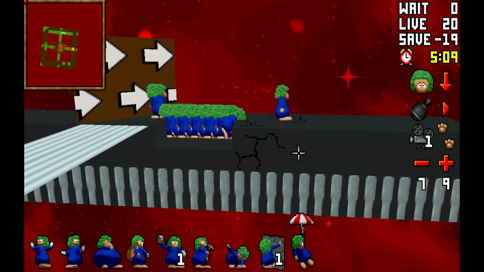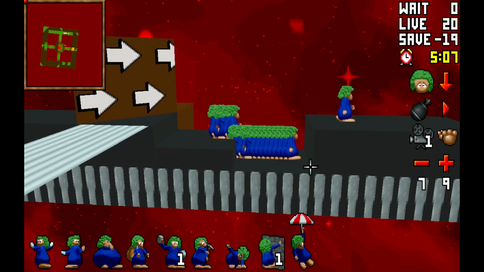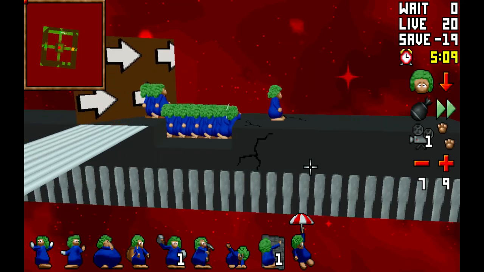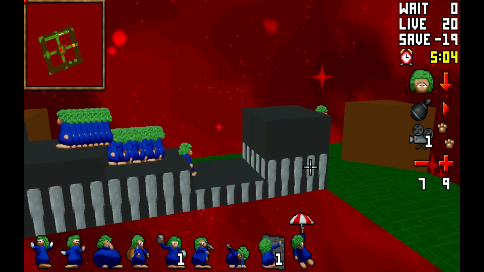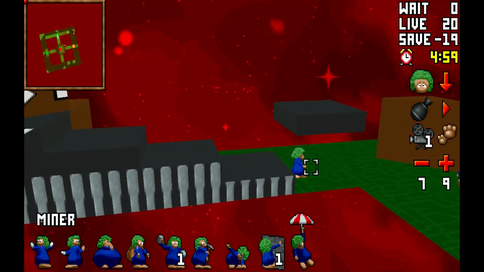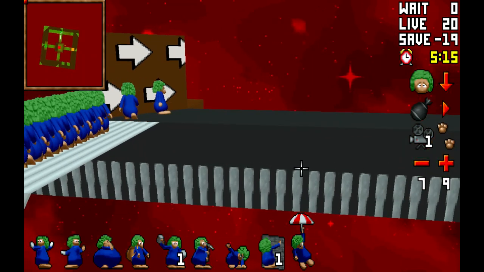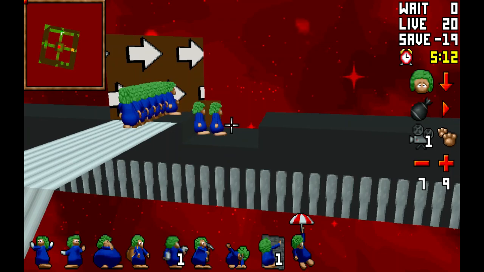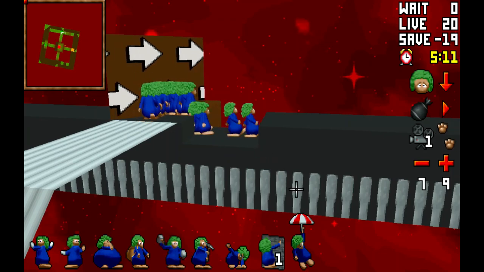So, the first lemming, not the first lemming, but rather the second lemming slipped by. So, actually, does the miner eventually turn around himself because he stops? No. He goes all the way through. Okay. So, what happens if I try assigning the one that slipped on by the miner a basher?